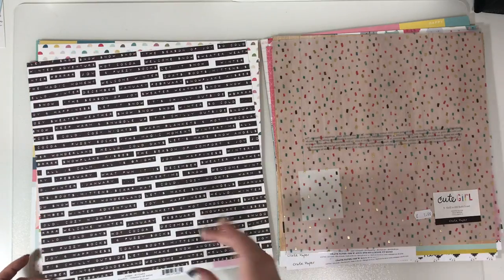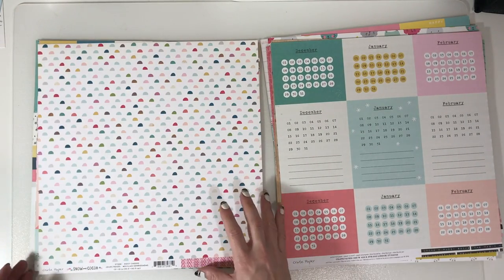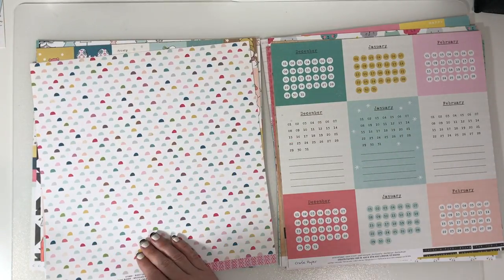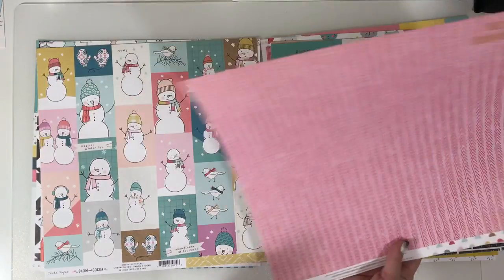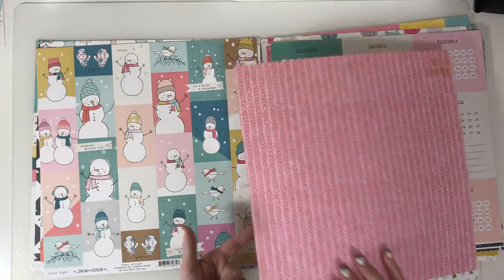It's a Crepe Paper fest! We then have some of the Snow and Cocoa - I'll need to add this to my latest Hip Kit. If I remember rightly, somebody told me at the event that there'd be no Snow and Cocoa papers in the latest Like Forever kit so I wouldn't end up with any duplicates. I've got a feeling there was one or two though. Hopefully the ones I like, and then I can just use both sides. I love these colors anyway - this doesn't even need to be for Christmas.